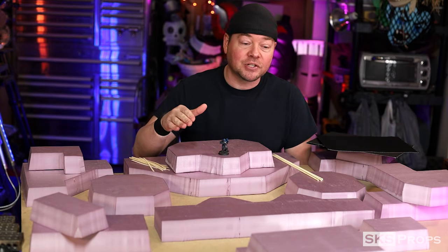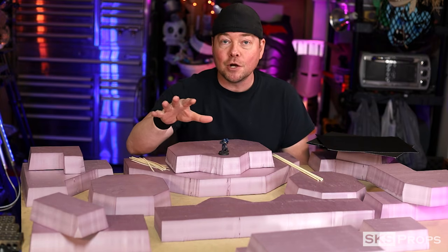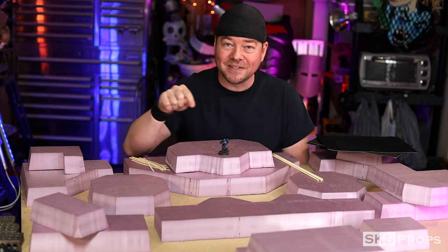Now, these are just the trench sections themselves. I do plan on eventually adding some land masses that can be incorporated into this system, kind of a no man's land in the middle. But for now, let's go ahead and start detailing all of these sections.